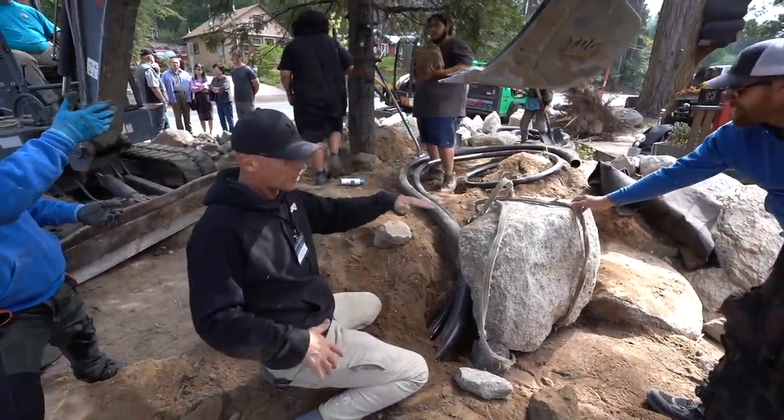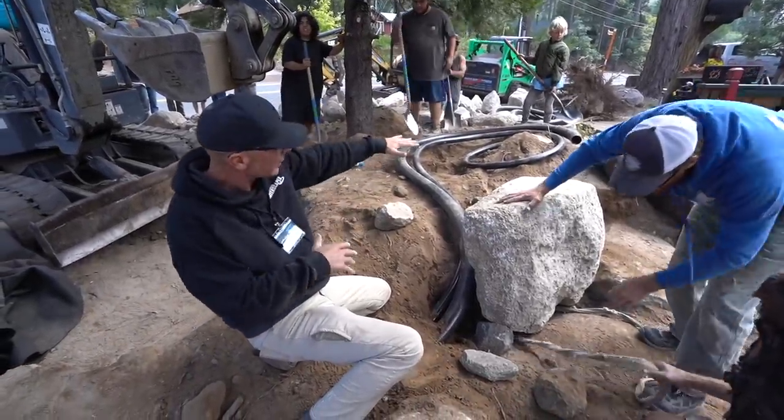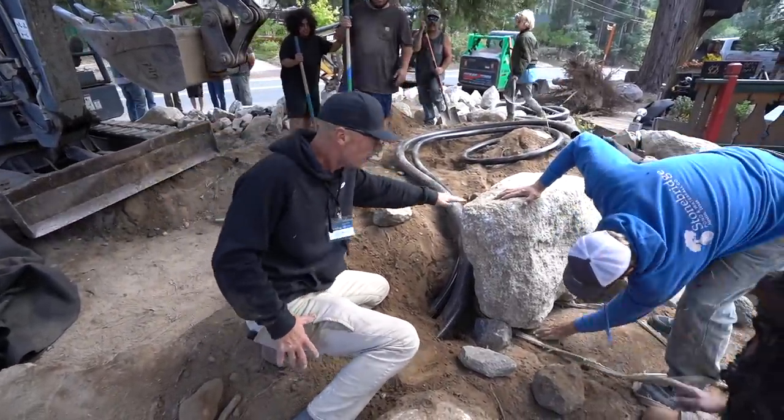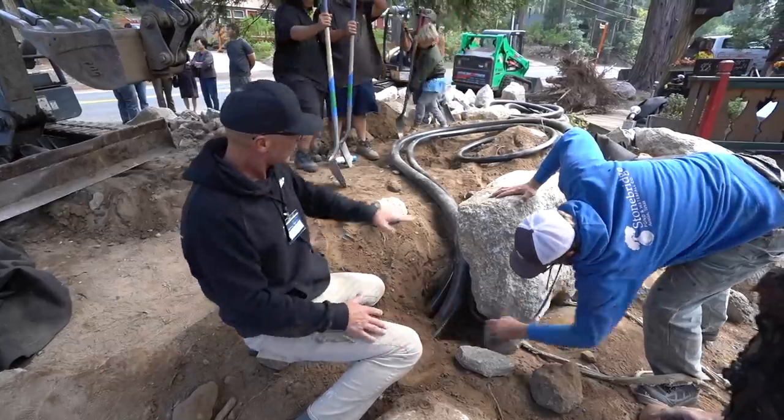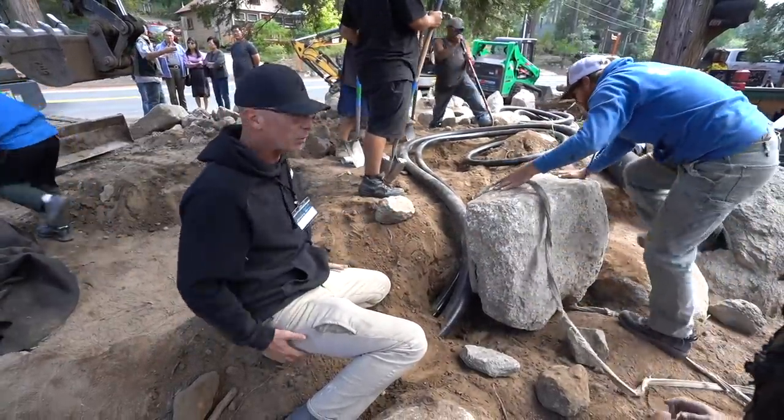So we're sitting in a rock right here. But we're building a pondless waterfall, so there's no biological filters. It's gonna be like a little creek area. So we're trying to get some elevation fast so we can create this plateau, give us plenty of real estate, as Brian would say.